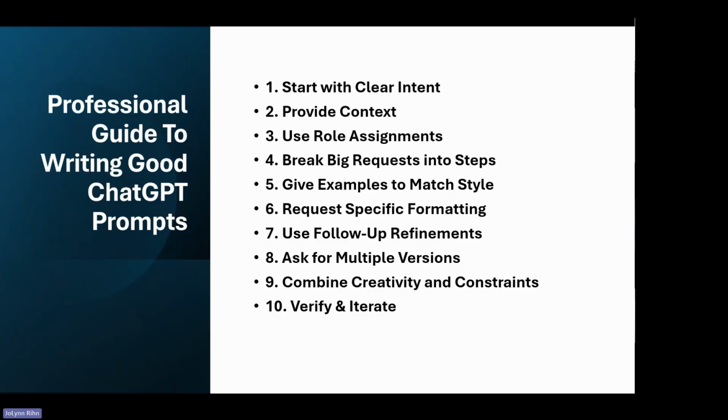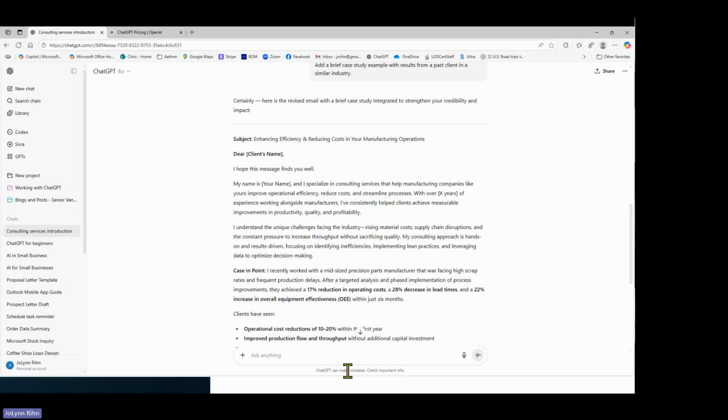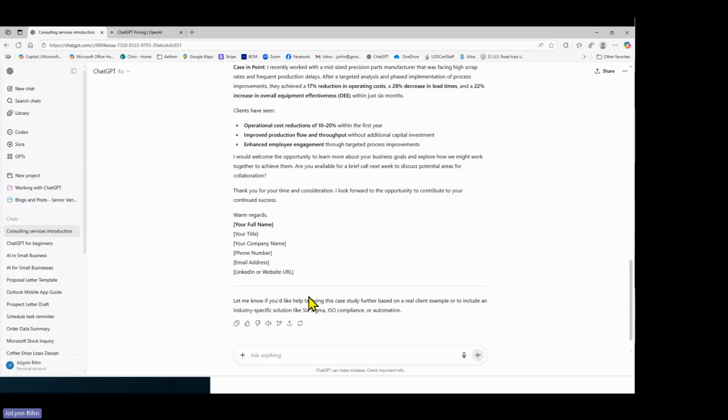It says it right on the screen, right down here at the bottom: ChatGPT can make mistakes, check important information. So no matter how good your prompt is, if you do not give it a good prompt, you won't get a good response, but is that response 100% accurate? You need to verify it.